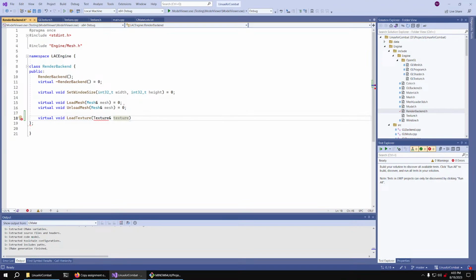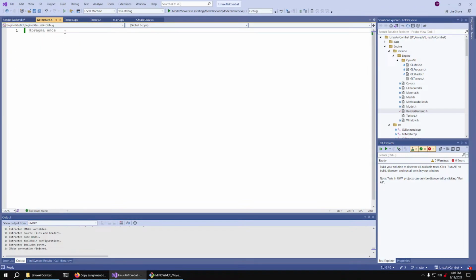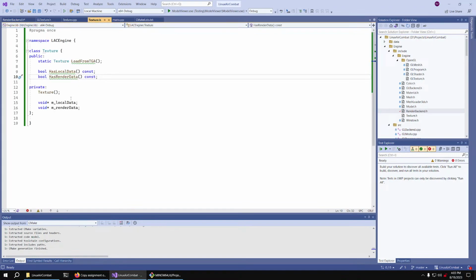Yes. So this GL texture class is just going to store the handle returned from OpenGL. And then optionally, we can also have the CPU side local data for the texture.